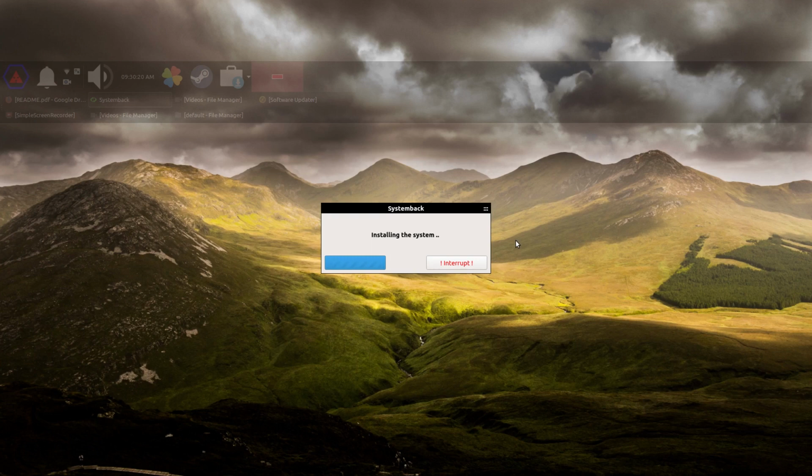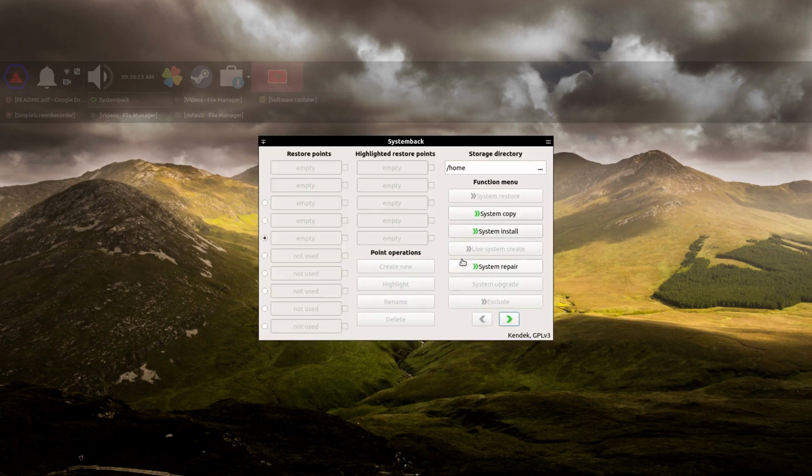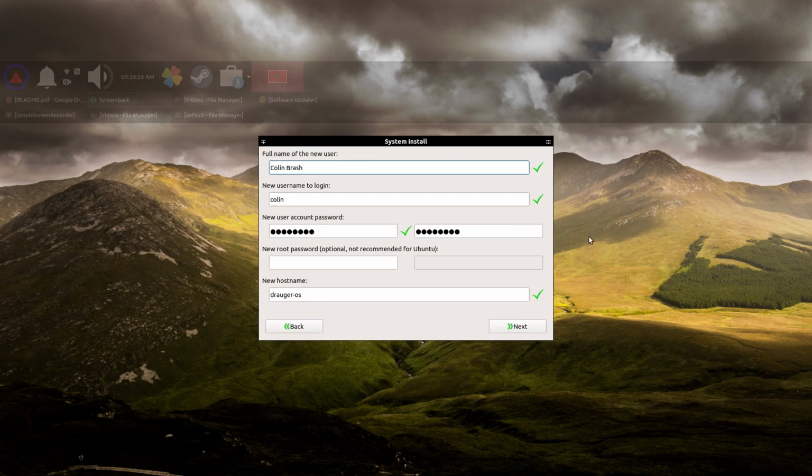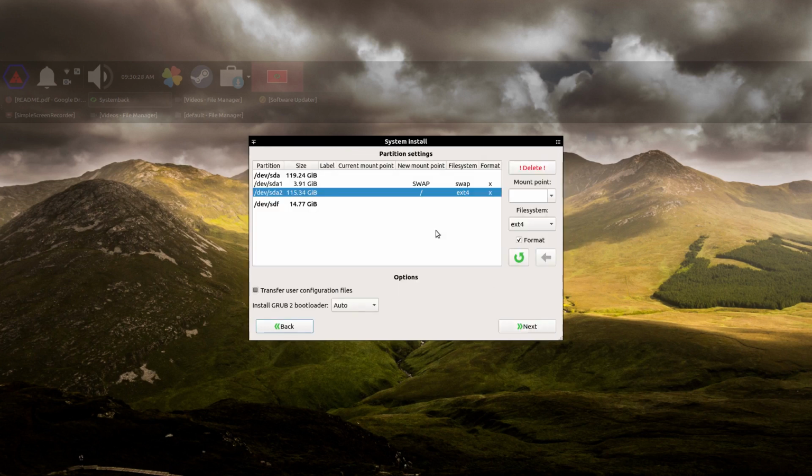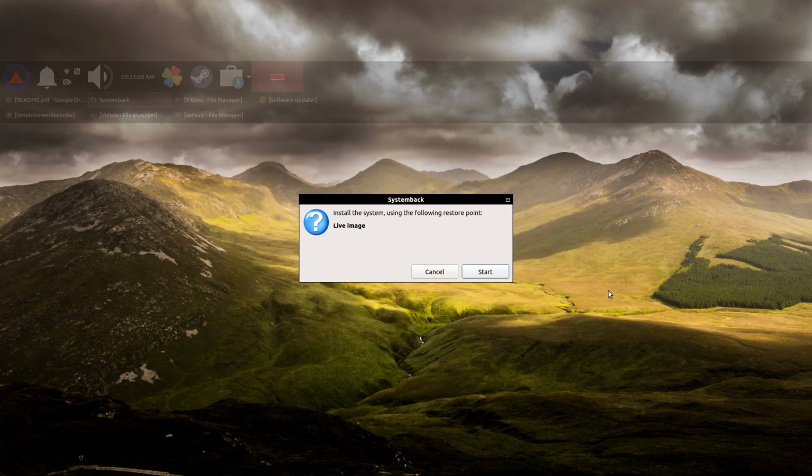Oh, no, I forgot to transfer files. So we'll tick that on. Install grub to device SDA. So we've got my swap, we've got my root. Transfer files actually looks like this to start with, so you've got to check that, make sure it's ticked. And in my case, it's SDA because that's the start of the disk, because I'm using the whole disk. Now we should be right to go.